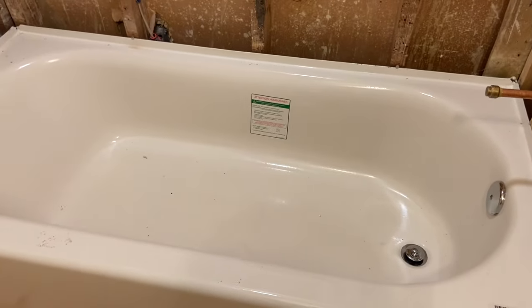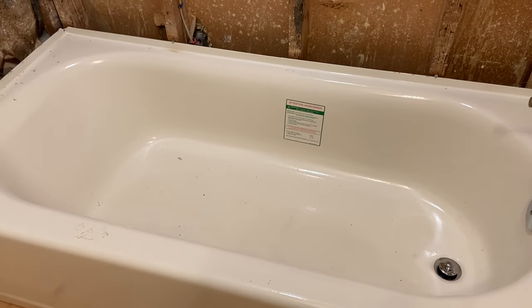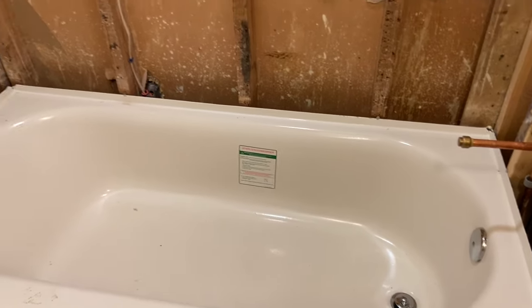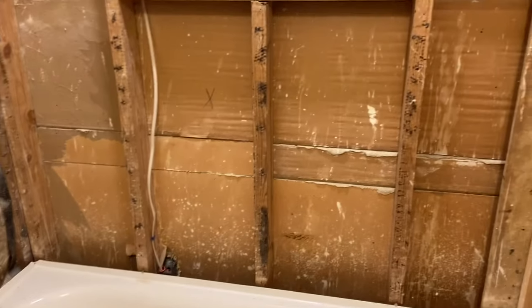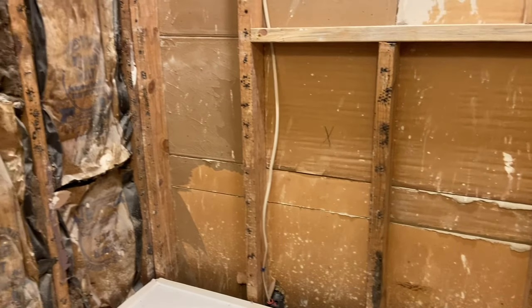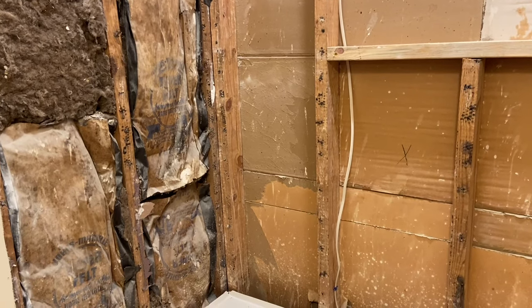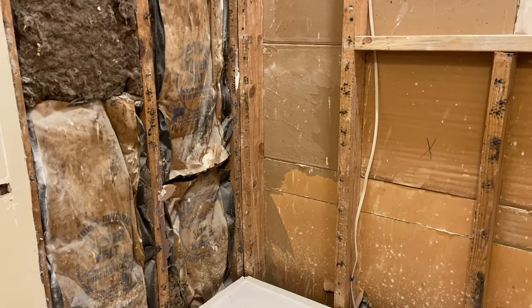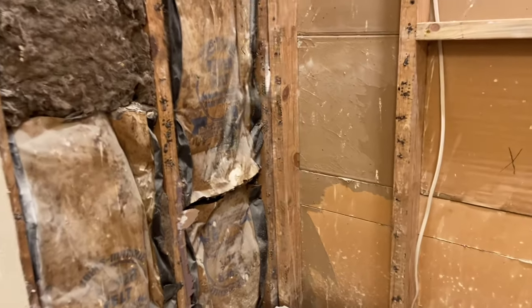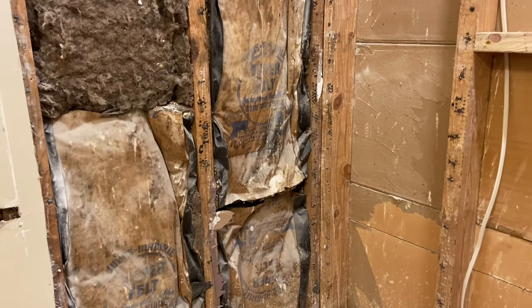I liked what we had before but I don't know what that was — it was a short tub, only 13 inches deep instead of standard, and that was too shallow. Maybe it's Durock for the walls next — I'm guessing that's the next stage. We've also asked to have the insulation replaced. My husband even picked up a roll and it's in the dining room waiting. While the walls are open, the old insulation looks awful — it's missing the paper and not attached to the studs — so let's just do it now.